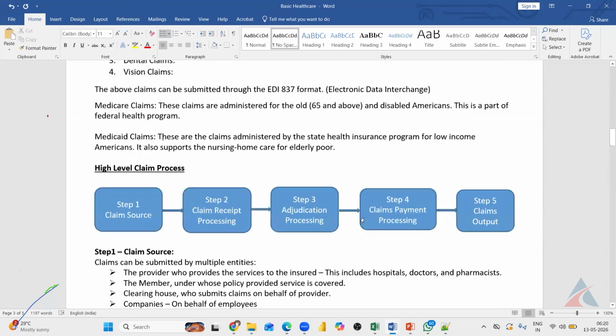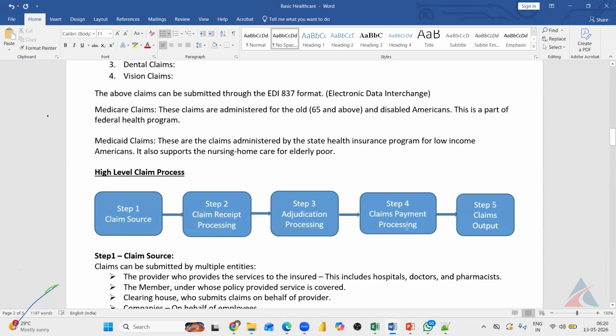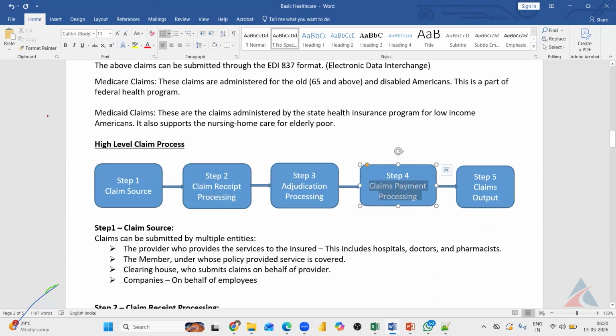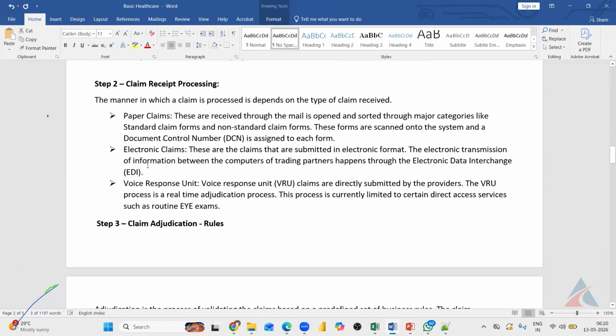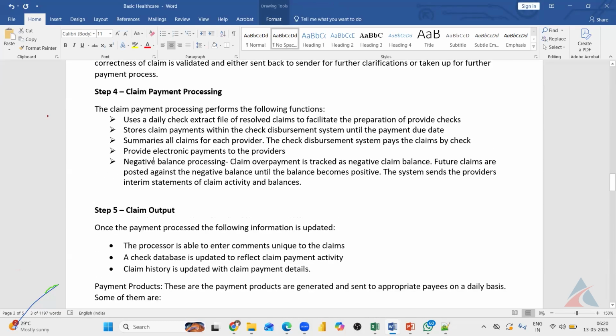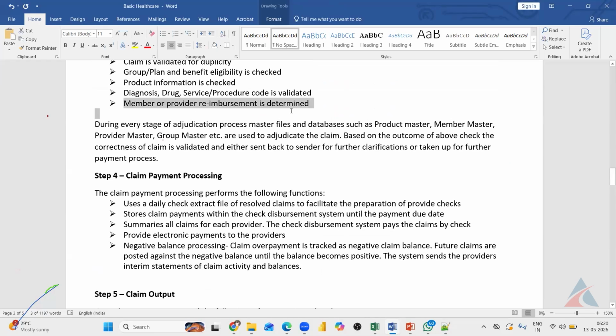Then the next part is claim payment processing, and the last one is claim output. So what is claim payment processing? Now we have the adjudication complete, and we have to process the payment.